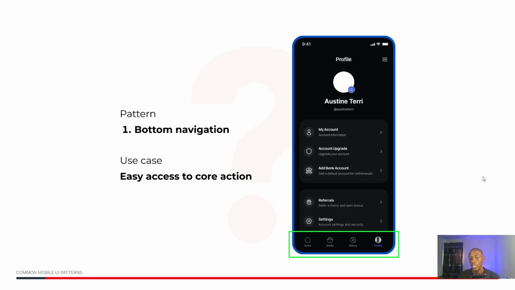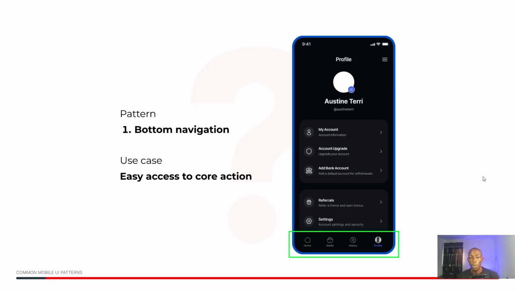This is telling you that you have all of these sections in this application. There's a section for the home, and if users click that home, it will display the content that is in the home section. Then we have another section called wallet. If you want to navigate to that wallet, just click on that button, and it takes you to the wallet section, and then you see the data there. If you want to check history on this application also, we have a section for it. You click the history and it will take you to the history section of this application.